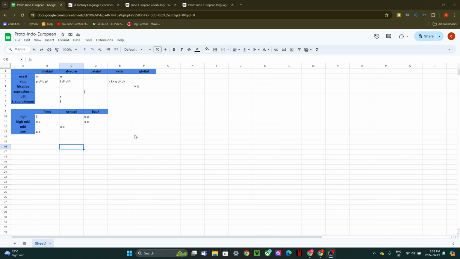Okay guys, we are back with a simple phonology chart done. And wow, that is actually pretty small. Some of the other languages I've done are a little bigger than this, but with fewer sounds. But this has a lot of sounds, barely, but still a pretty small chart. A, e, i, o, u.